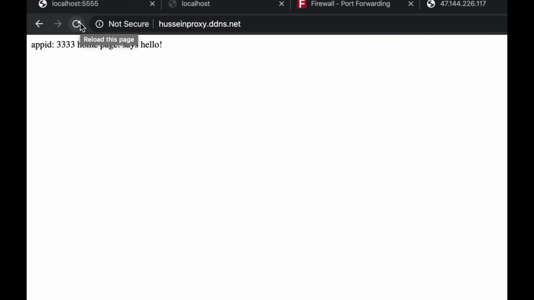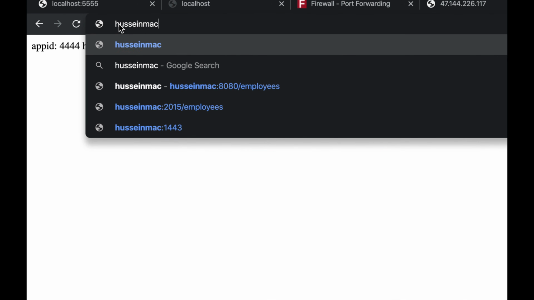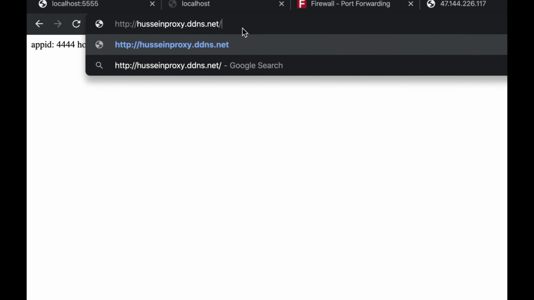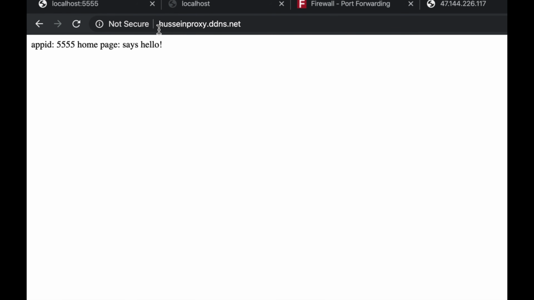But port 80 forwards to my machine, which is localhost. That's my machine, or just Hussein Mac is another way. All of them go to my machine. My machine essentially goes to the HAProxy. HAProxy talks to 4 backend servers.